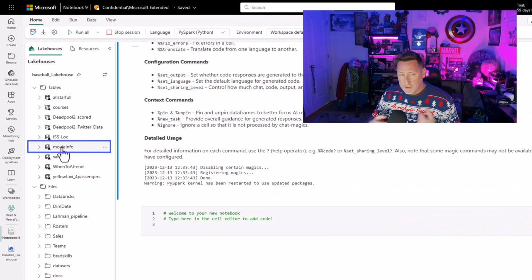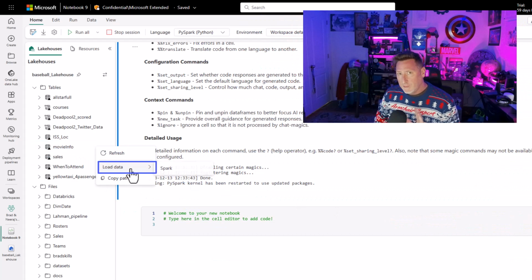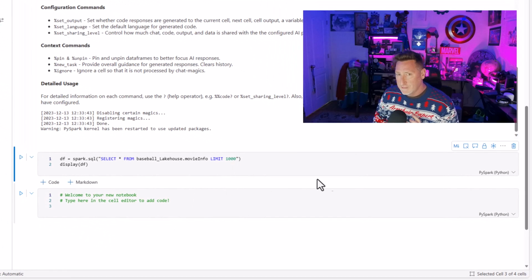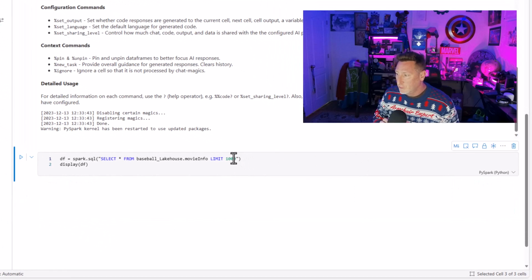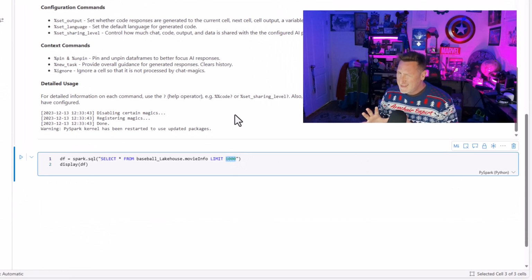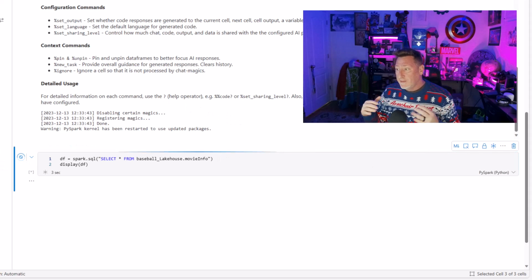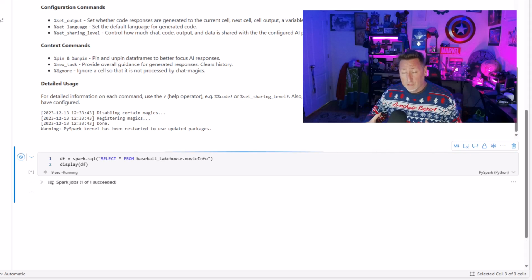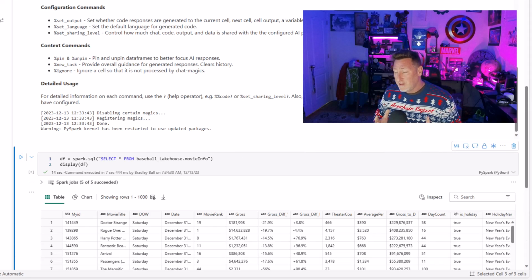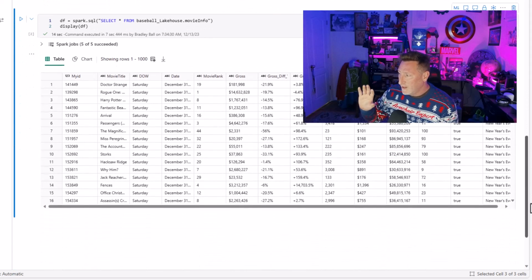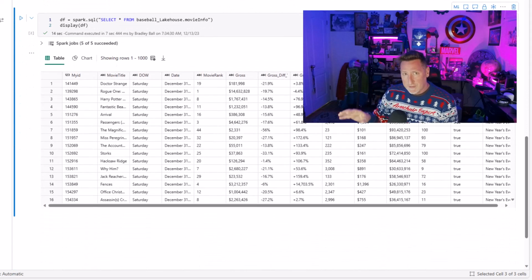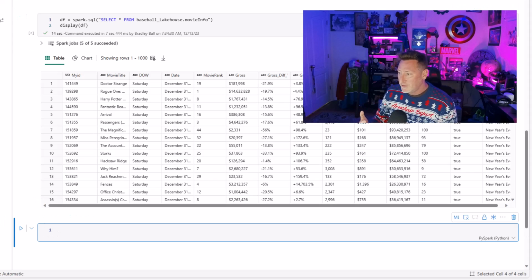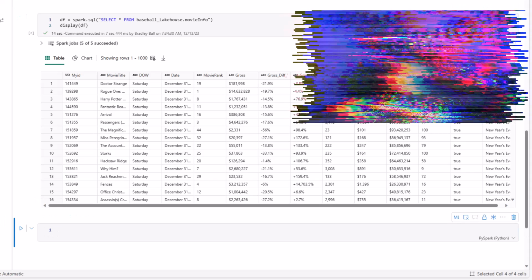I need data, so let's go get my movie info. What I want to figure out is some movie info data having to do with box office. Is there a correlation between the number of theaters we're in and the box office total aggregate sum that we get per theater? I don't know. So I'm going to take the top 1,000. I want all of my movie data. Some of this is a little bit older. It may not have some of the newest stuff in there, but we got a lot of great movies.